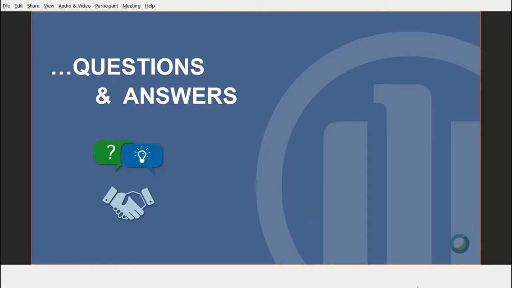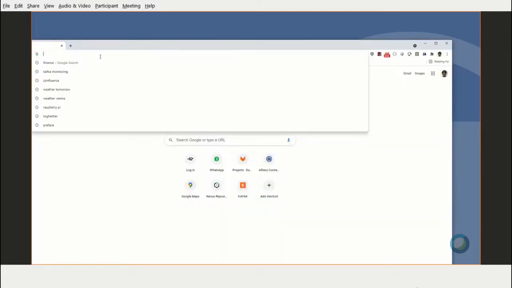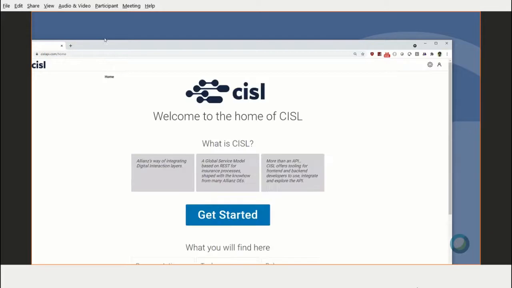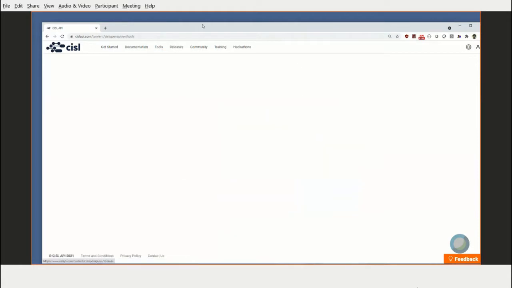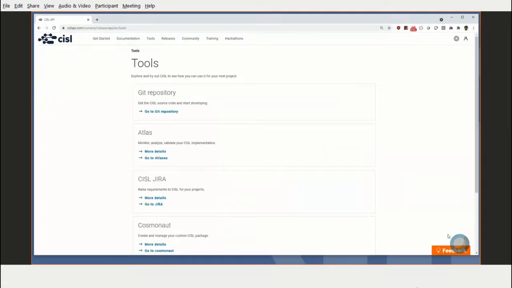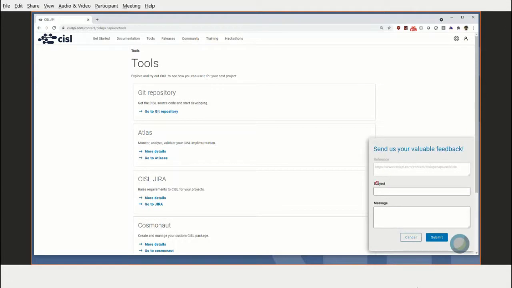Or you can also click on feedback on our website. You can go to CISL.Allianz.at, which will redirect you to CISLAPI.com. You always have a feedback button. You can go to tools, build session, click on feedback and say Git account, write a message and submit.